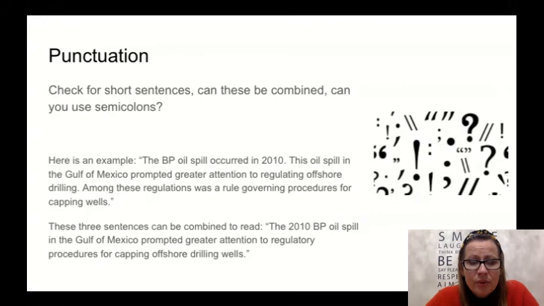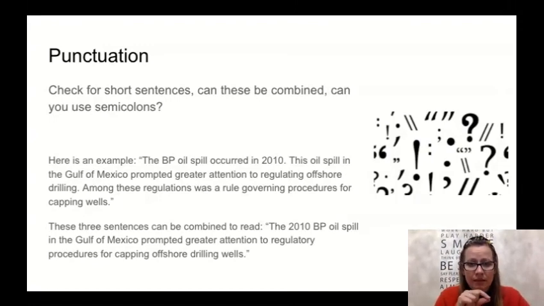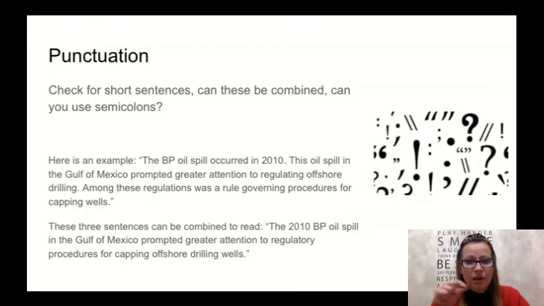As an example, I've seen in the past where a student may say, there are a number of factors which affect this topic, and then it'll be a full stop, and then these topics include, where really it should be one whole sentence where there are a number of factors that affect this topic which include, and then use perhaps a colon there to explain them. So really look out for those short sentences.